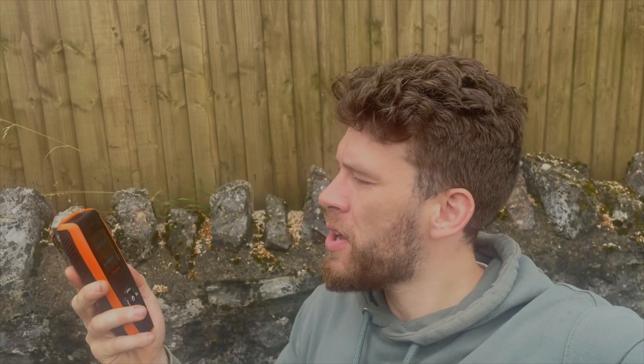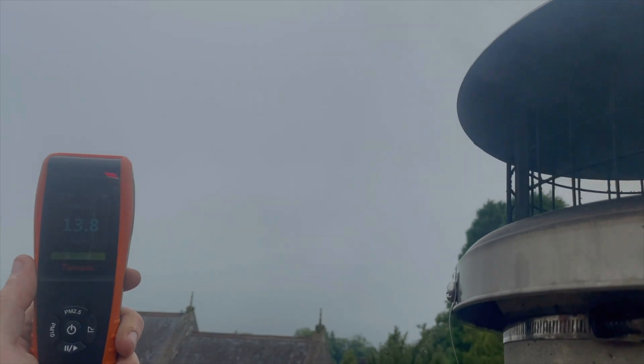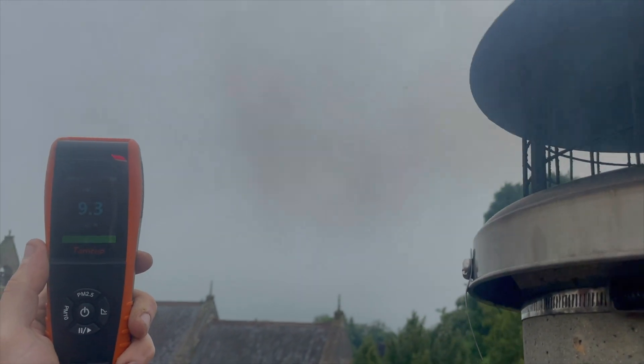I've been testing the new stove but because of changes in wind I'm getting massively varying results. So rather than being right next to the chimney, I'd pick my days and be where other people are, where you breathe — walking down the street and in my garden by the house. Right now with no stove running, I'm reading 1.6, so very very low.